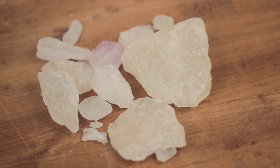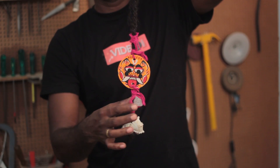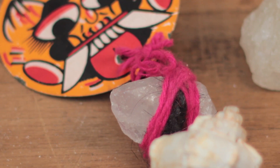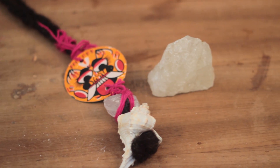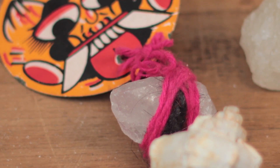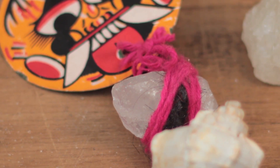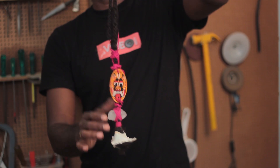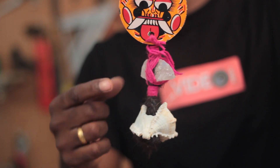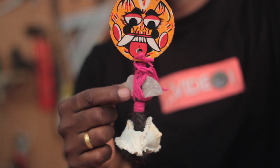I got this alum from a local shop — it costs very little but you can find it online. In South India you will find hangings which usually have a white stone which is an alum crystal. Although I do not know the logical reason behind the face and the conch shell, alum is tied onto this to absorb moisture and dust suspended in air. Moisture in air breeds various kinds of fungus and diseases spread easily. It has an antiseptic effect and works like a silica gel, absorbing excess moisture from the environment.